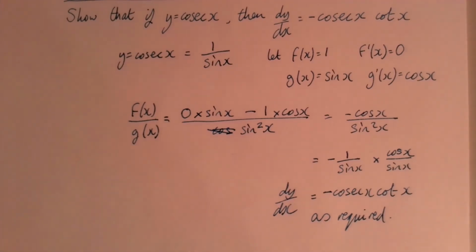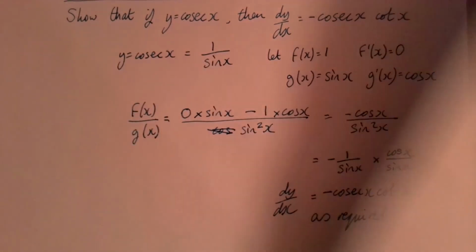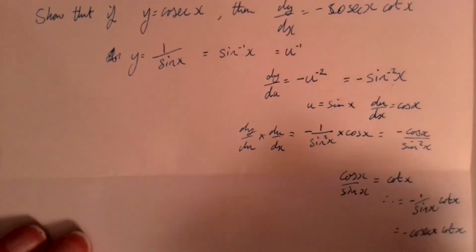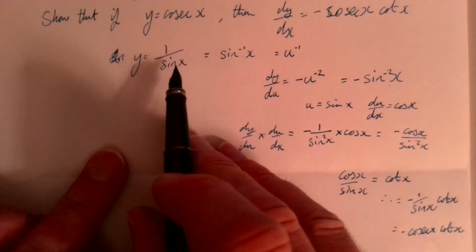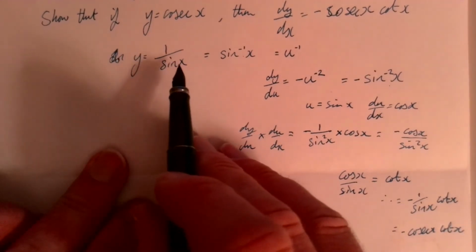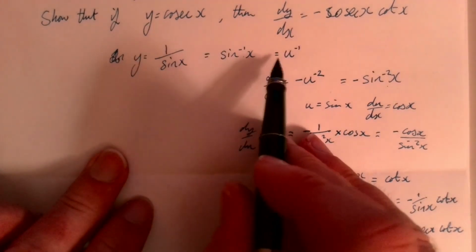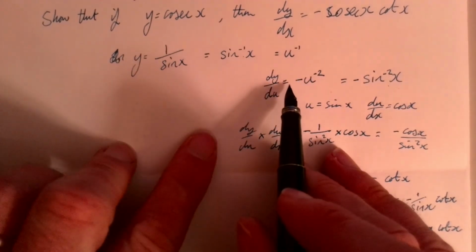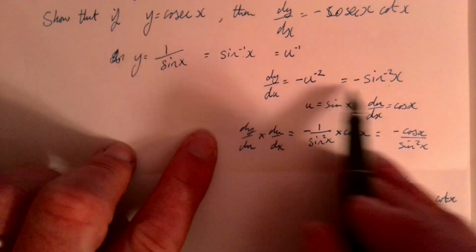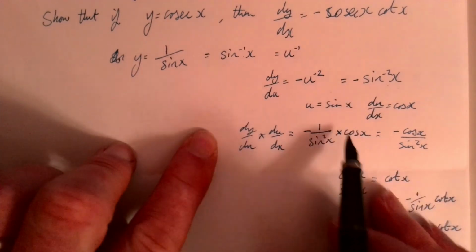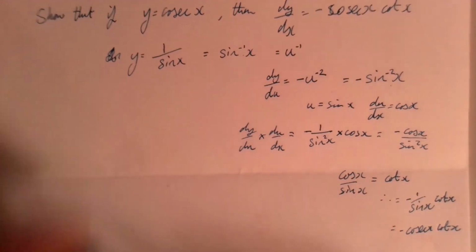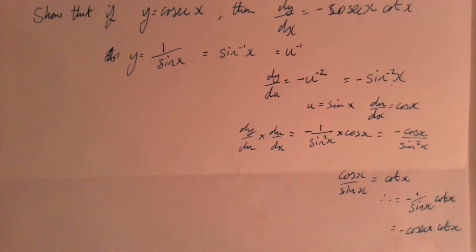Okay, so that's it done that way. I just wanted to show you in case you wanted to have a go, because that might not occur to you in an exam. You might think of it this way: 1 over sine x, and replacing u with sine x, and then you can differentiate dy by du would give you that, and all comes together. I'm not going to talk through it all, but you can pause it and have a look and work it out. If you'd like me to talk further about that, let me know. Okay.